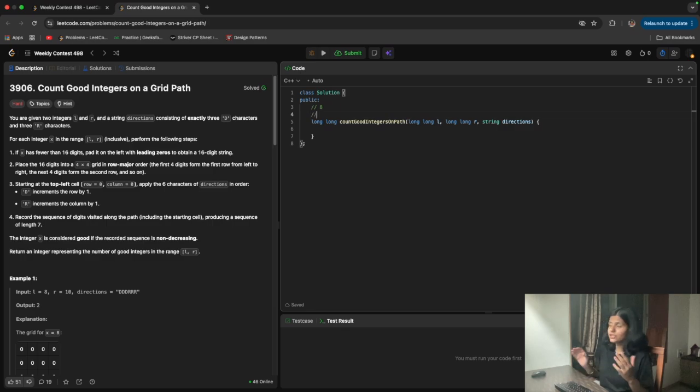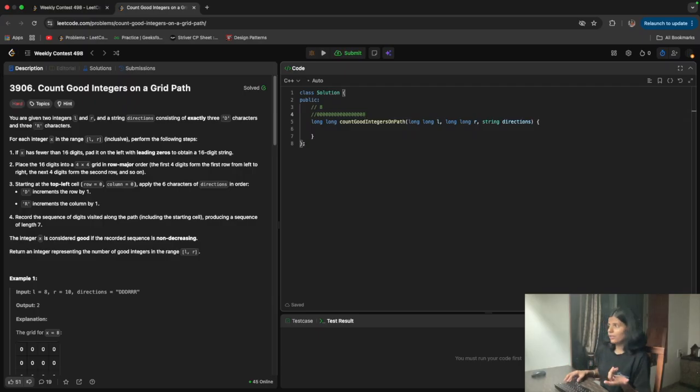Since it has just one digit, we will add 15 zeros to the left, and then 8. Now it's a 16-digit number with 15 zeros at the left and 8.